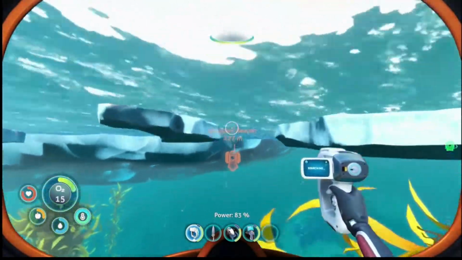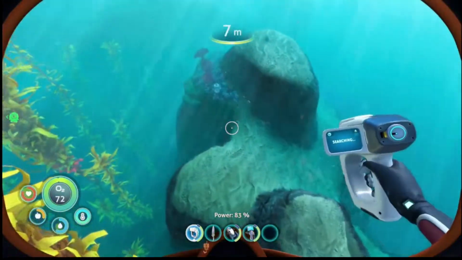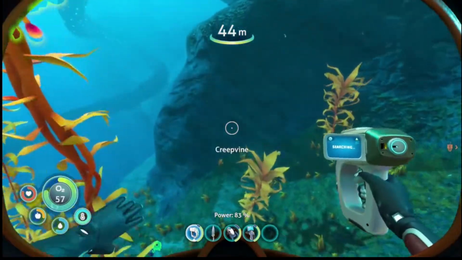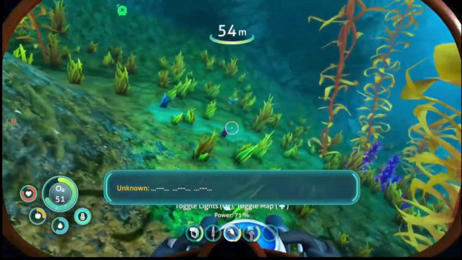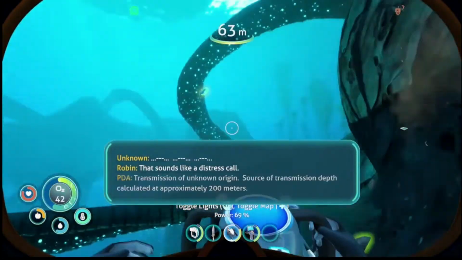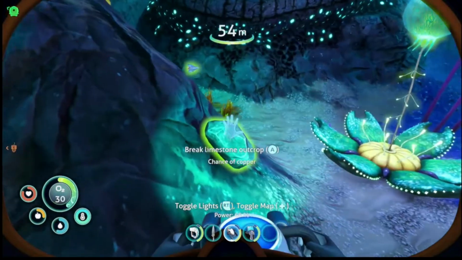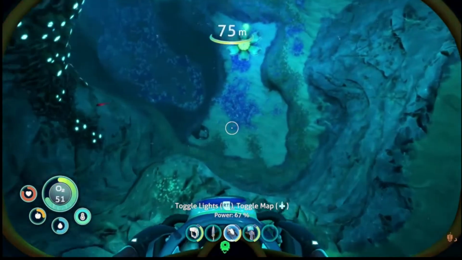Drop beacon. Oh, that's one of the things I dropped. Oh, that's cool. I should probably go pick that back up. The fuck is that? That sounds like a distress call. Holy shit! Source of transmission depth calculated at approximately 200 meters. Oh, good god. Warning. 30 seconds of oxygen remaining. Give me some more oxygen. Oh, there's another oxygen plant down there. What is that?